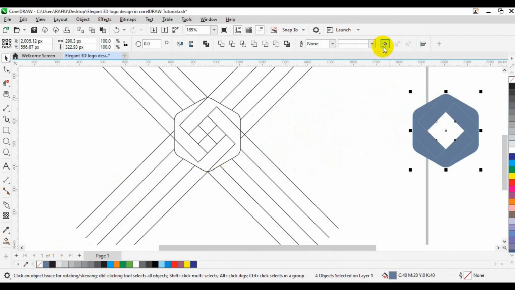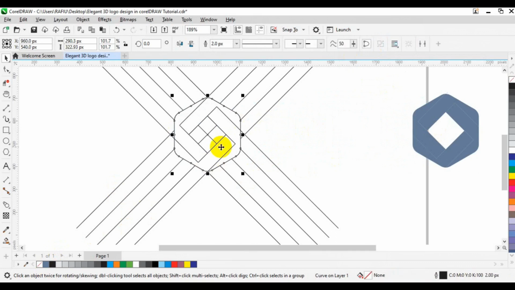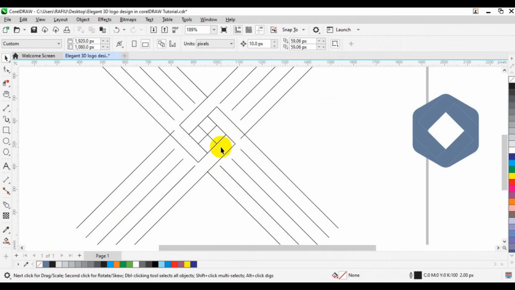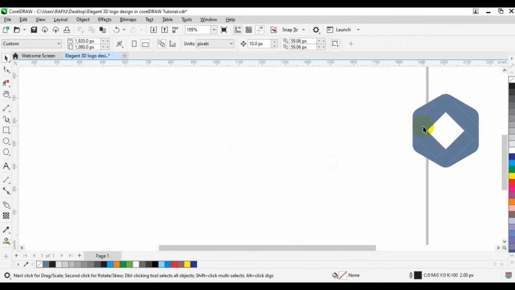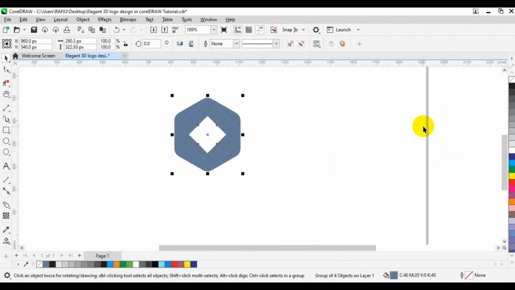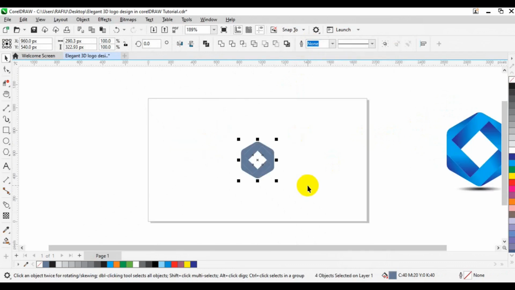So we can easily fall back to all this shape. But before that, we have to come to the home tab here. Make sure you click on group all the object. Then you have to fall back here and press the delete key and select this shape and press delete key. So we can fall back to the logo shape and press P to centralize. So we have to ungroup all the objects by clicking on here. This allows us to ungroup all the objects.